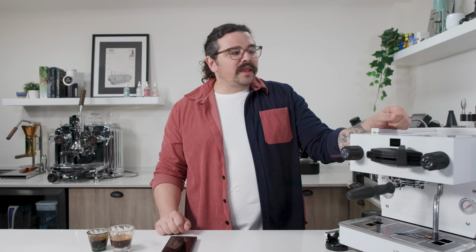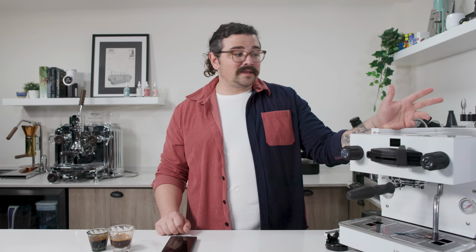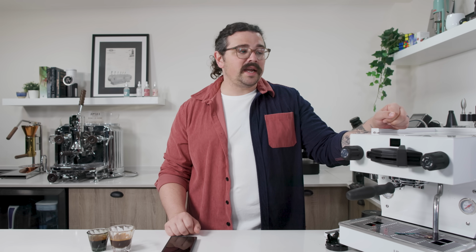This is not me defending this. I think that there are probably ways they could have improved the thermal stability without the steam boiler being on. The fact that they didn't is a bit disappointing. You would expect that of them because they're so big on thermal stability and they've crushed it ever since the early 80s.